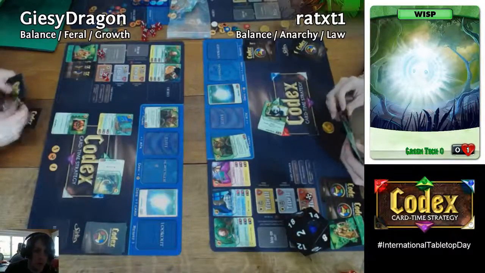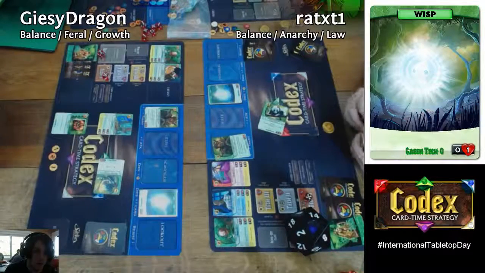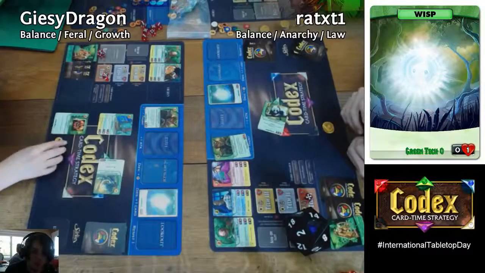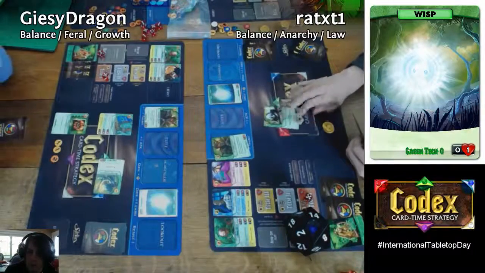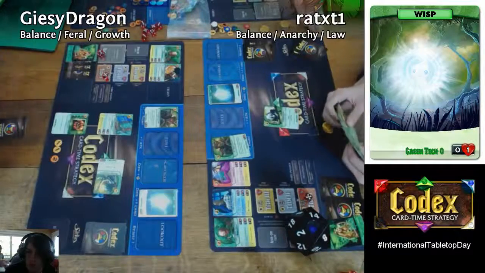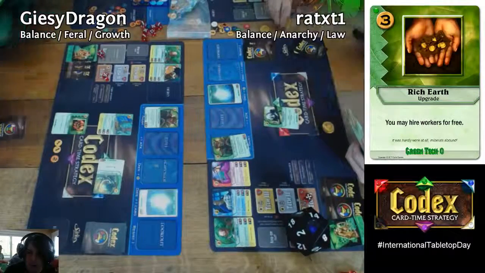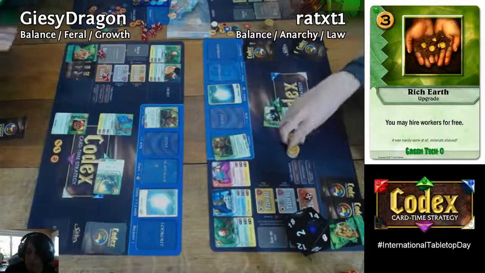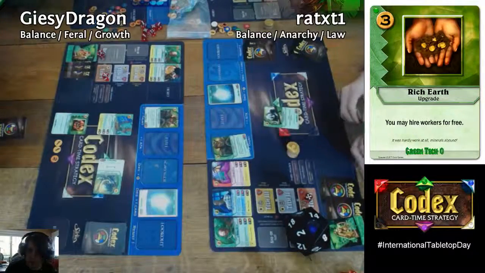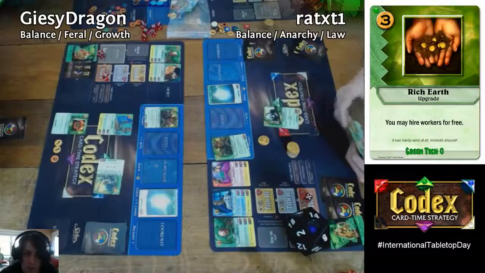Okay, so Rich Earth comes out. Merfolk Prospector gets it. Did you float 4 gold? Oh, hardy constrats for green. So Rich Earth is a card in the green starting deck that lets you hire workers for free.